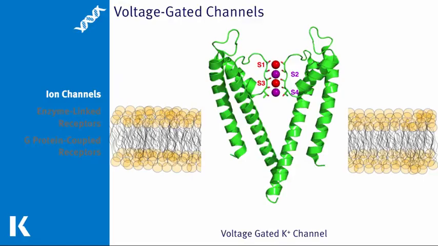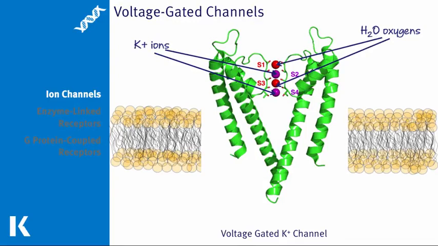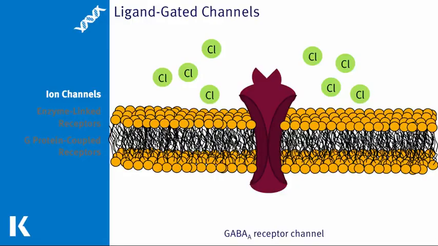One example of this phenomenon is the repolarization of neurons after an action potential. Potassium molecules are stabilized in the channel by water molecules, and are only allowed through when the membrane potential causes the channel to open. Our last type of channel is the ligand-gated channel. Of the three types of ion channels, ligand-gated channels are the most specific about the circumstances under which they'll open. Before any ions can pass through, a specific ligand molecule, like a hormone, binds to a receptor site and allows the gate to open.